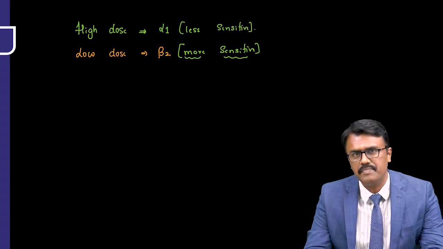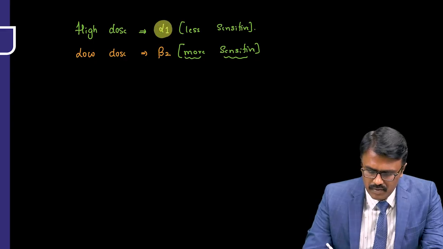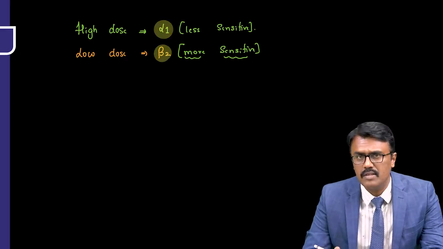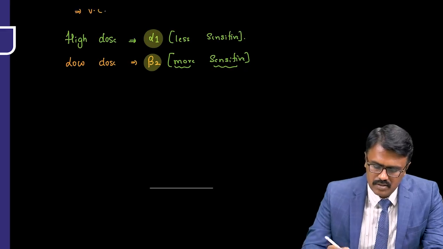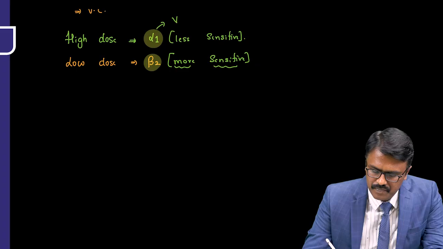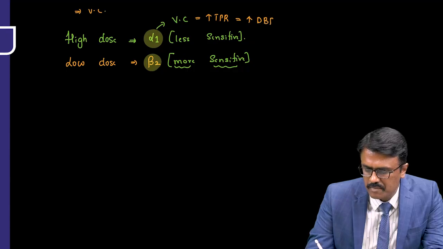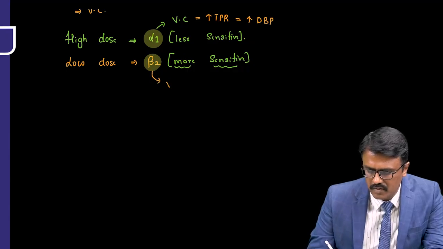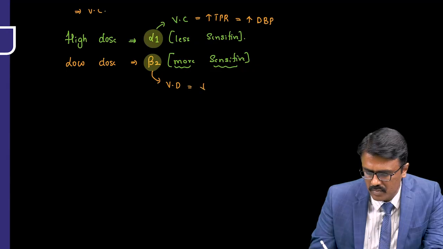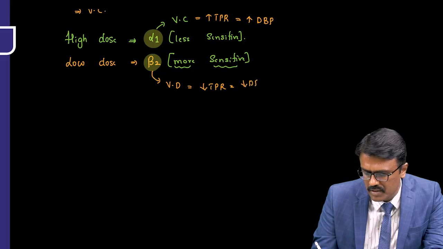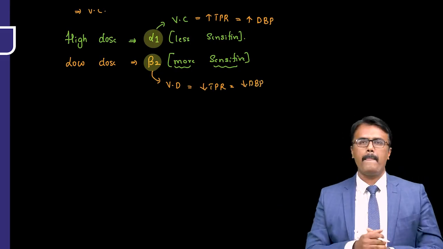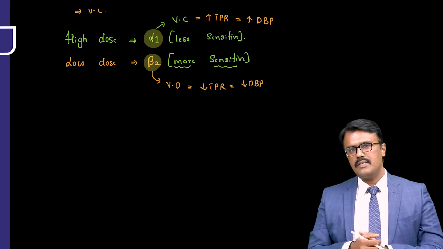That is alpha 1. Now you know that the location of alpha 1 is in blood vessel, and beta 2 is in blood vessel. What does alpha 1 cause? It constricts the blood vessel. So what happens if you constrict the blood vessel? There is increase in peripheral resistance and there is increase in diastolic blood pressure. Beta 2 is causing vasodilation, decrease in total peripheral resistance, and that will lead to decrease in diastolic blood pressure. So this is the basics you already know. Sir, why are you teaching all these things?